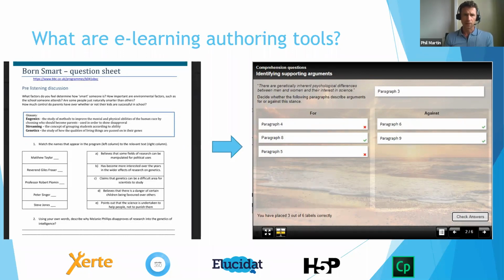Now, down the bottom, I've got some logos which are the more well-known flip learning tools, sorry, rapid authoring tools that we might have heard of. So I'm using Xerte here, and this is the tool we're using at York. Articulate, David mentioned. H5P I thought I'd include because I saw this has come up on a few Barnleap discussion threads, people starting to use that.